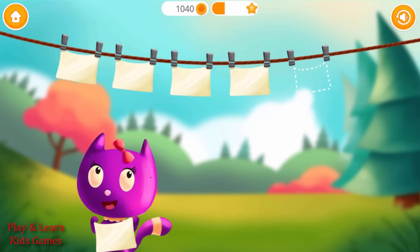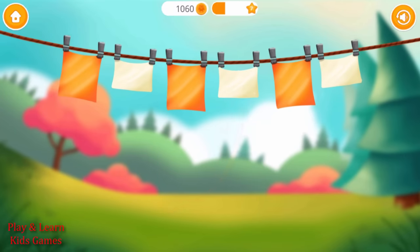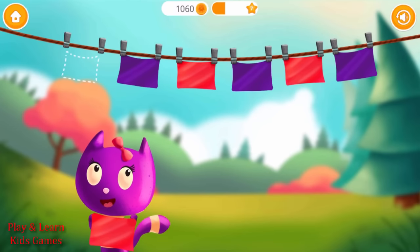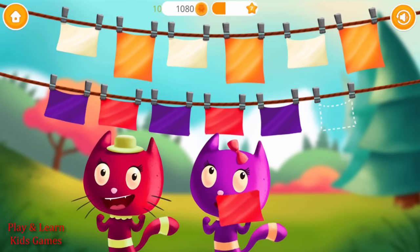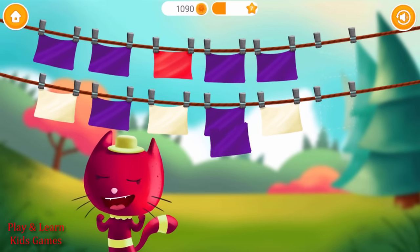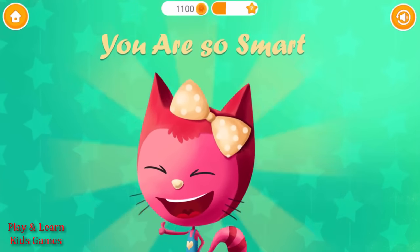Fill in the missing spot. Where should I hang it? Good job! Do you see the pattern? What comes next? Do you see the pattern? Yay! You are so smart!